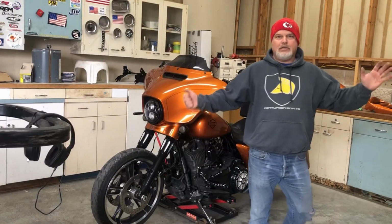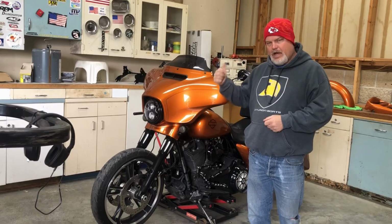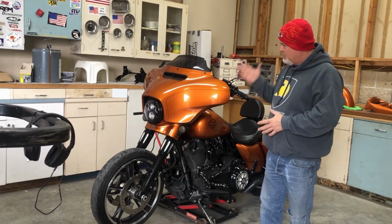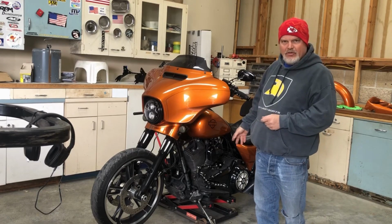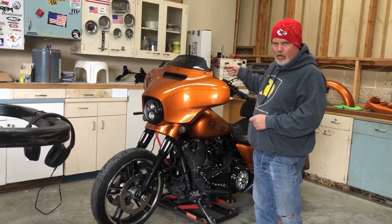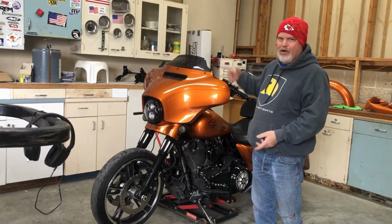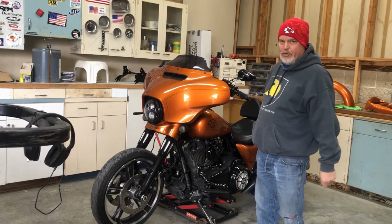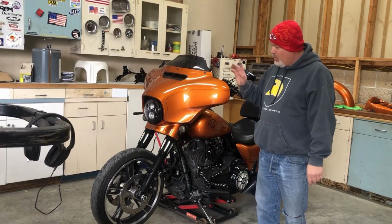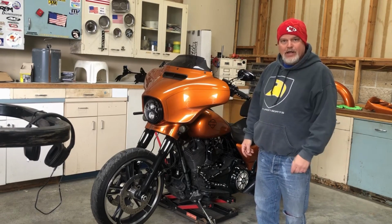All right, I got my fender painted, got the chin spoiler painted. I changed my mind on doing the inner fairing. I'm not convinced I'm going to keep this color forever and ever. It was a lot of work to paint this color just to turn around and change it when I put the new rear fender and everything on it. So I'll skip that. I got the fender painted, got the chin spoiler painted, so I'm going to put it on right now. Hang tight.